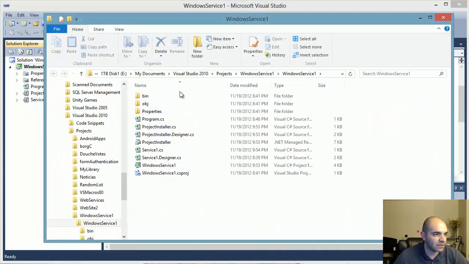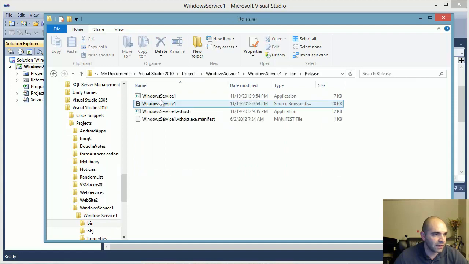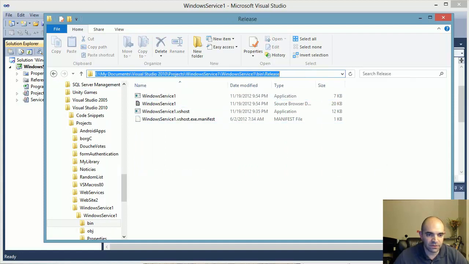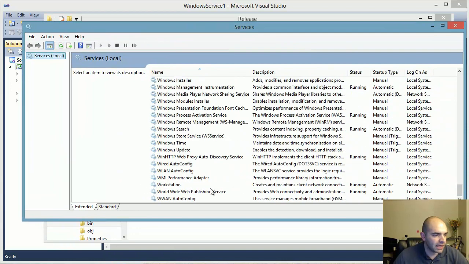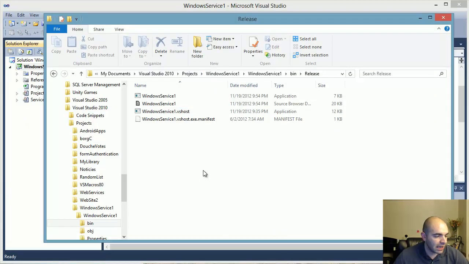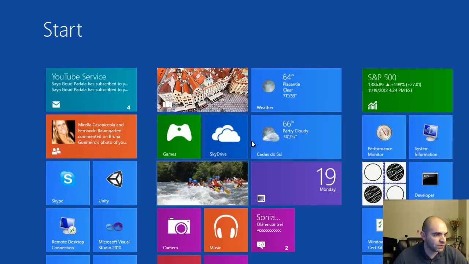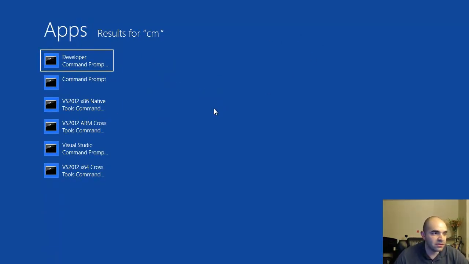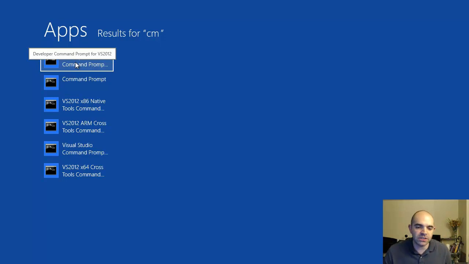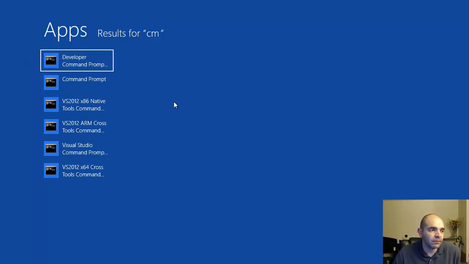I might need to know the path. So I need to know the path for that. Okay, I'm going to need that piece of information in there. And then in here right now, I don't have anything. Okay, I'm running Windows 8, so I'm going to press the Windows key, and I'm going to type in CMD here, and I'm going to open up the developer command prompt. If you're running Windows 7, which most likely you are, at this point, now Windows 8 has been released a month ago.